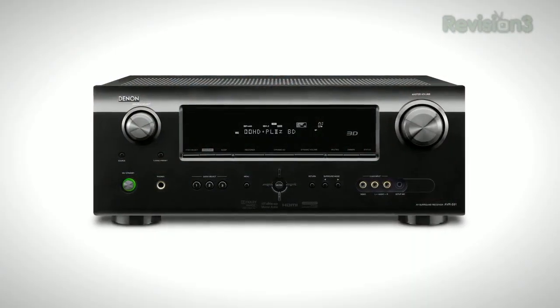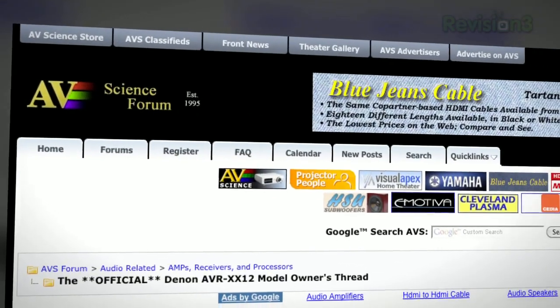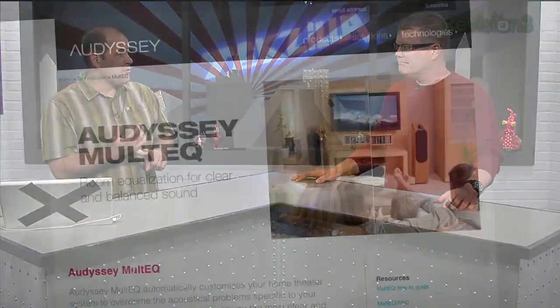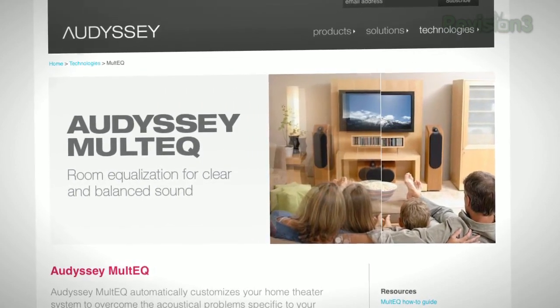And if you don't have an AV receiver yet, you can pick one up for under $400 — the Denon AVR-591. Denon has a bunch of models, and AVForums does a really good job with a great thread on Denon AV receivers. All these models are incredibly similar but have different 3- and 4-digit model numbers. For around $350 to $400 at a retail store, you can pick up an AV receiver that has Audyssey Multi-EQ, which is fantastic for room tuning. Especially nice if you have a room that's sort of an acoustic mess.